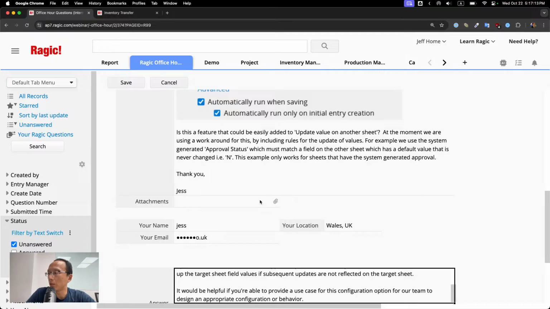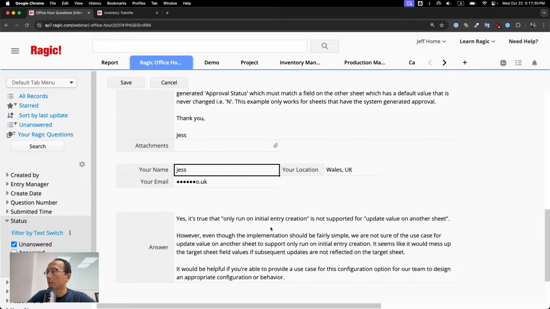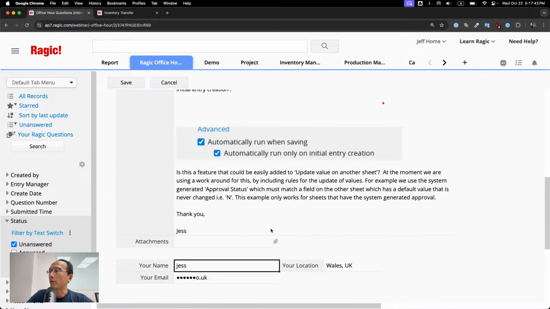I hope we can have a bit more detail, because for most of the features we need to understand the use cases behind them. It's something that we always do with every single feature that we introduce on Ragic. No matter how small the option is, we always go through this process of understanding what problem it's trying to solve and what real use cases this configuration will be for.